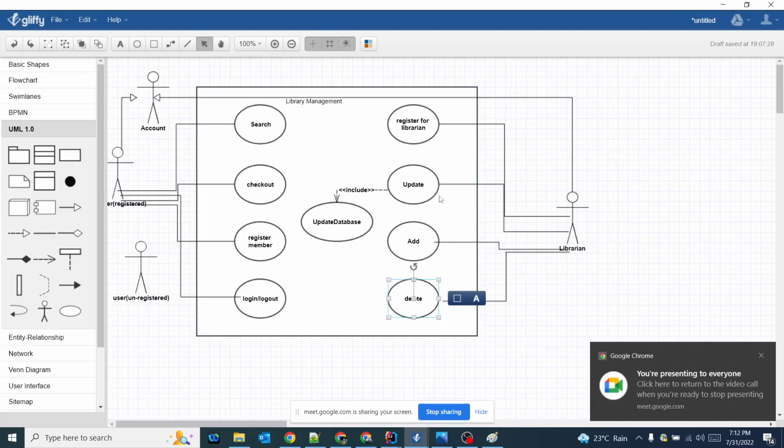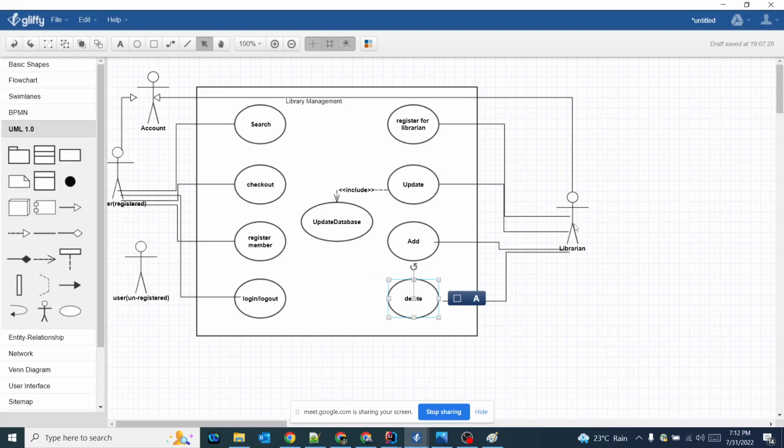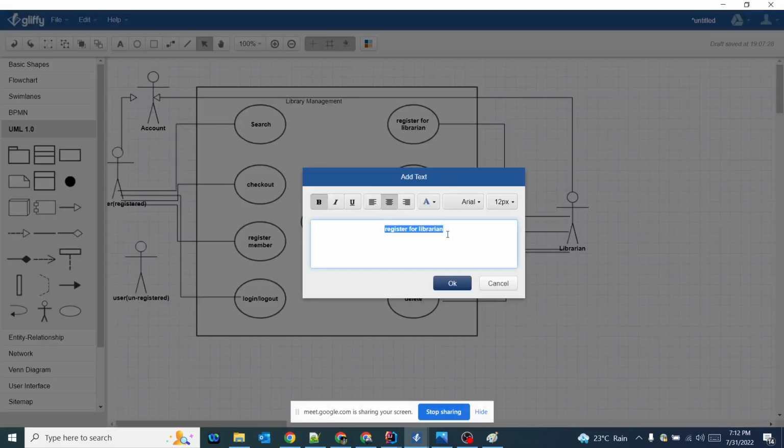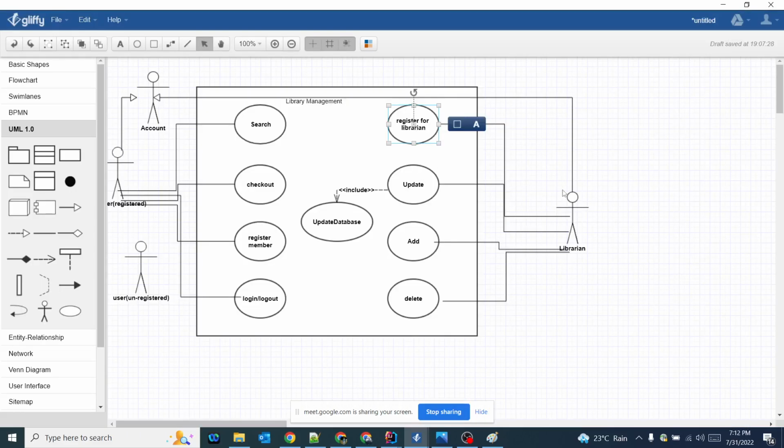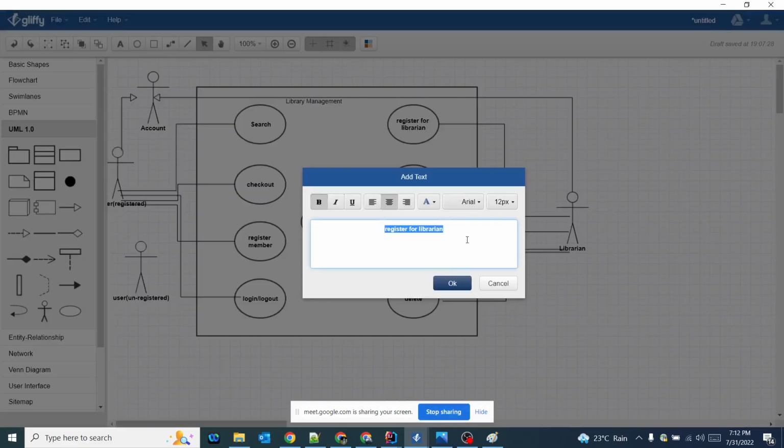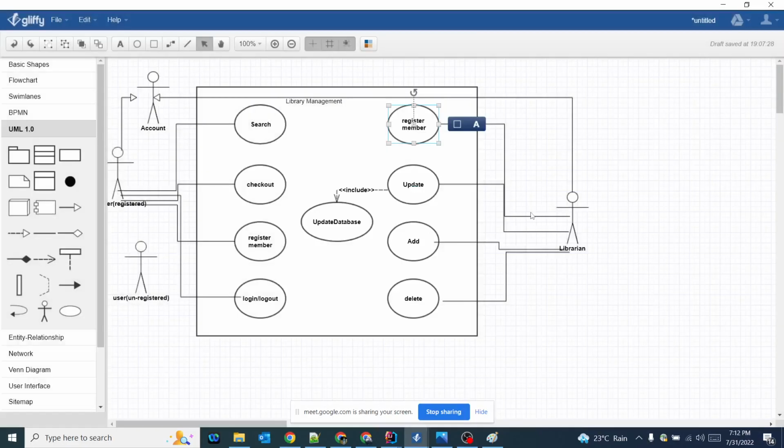That means these three should be methods which I should definitely have inside my librarian class, and I should also be able to register the user. Who will register the user? Let me write it clearly. Member. Yes, the librarian will register the member. So I just pick up these four methods and put them in.